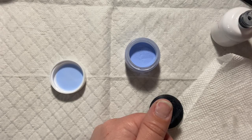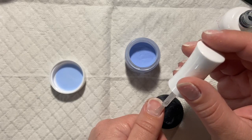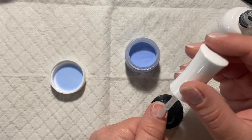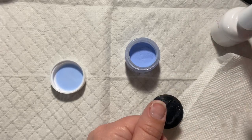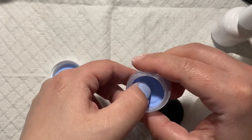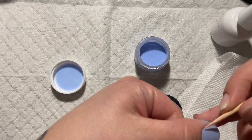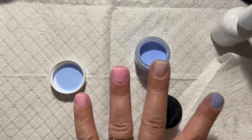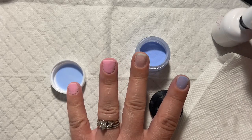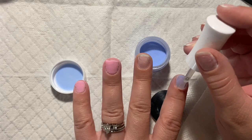And I love this color so much, this Fresh Air and Sunshine. It's so pretty. It's one of the new spring colors from Panda Dips. I go ahead and do 3 dips of this color because I wanted it to be a little bit more blue. But if you've ever used Panda dip powders, they go on so even and so thin that when I do 3 dips of Panda, it is sometimes equivalent to me doing 2 dips of Revel or another brand. So Panda Dips would be a really good beginner dip powder just because of how thin it is and easy to work with.